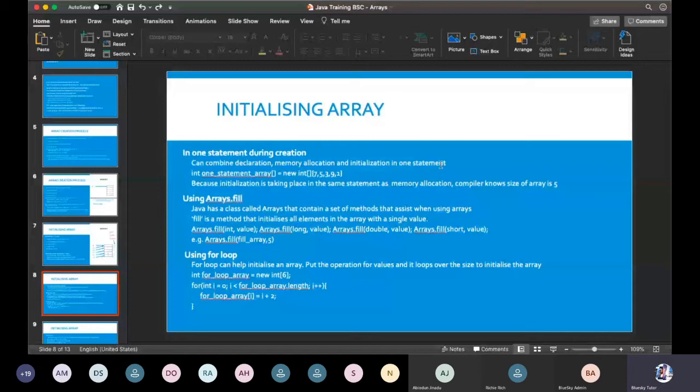We can also use a Java class called Arrays, with fill. Java has a class called Arrays, which has a lot of array methods that can be used when you're dealing with arrays. It contains a set of methods that assist when using arrays, and fill is a method in the Arrays class that initializes all elements in the array with a single value. This is very useful if you want all the elements in your array to have the same value.